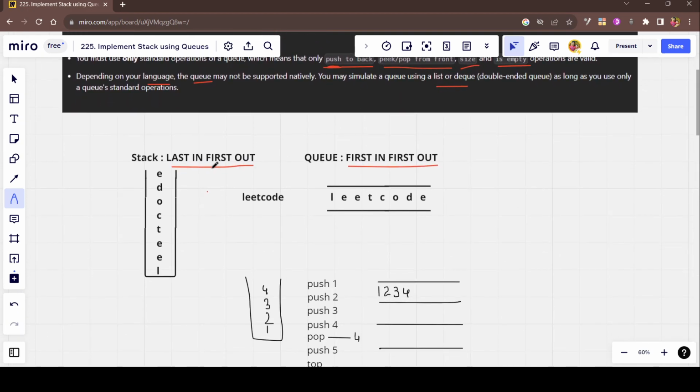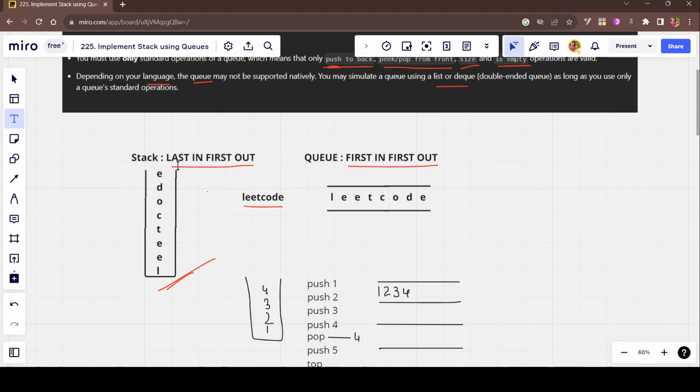Got this? Now, what is last in first out data structure? See this. Suppose you have a string Leetcode. If you push it inside a stack, first your L will be pushed, then E, then E, then T, then C, then O, then D, then E. Now it is last in, first out.